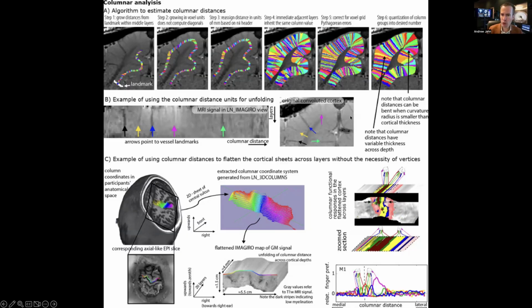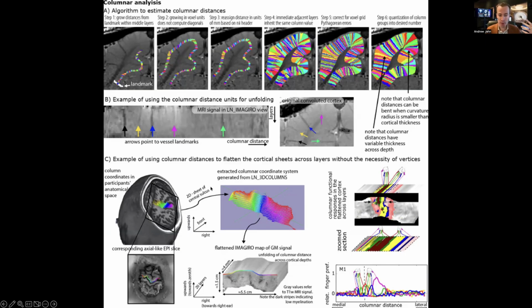And here's the original convoluted cortex. And you can see in this structured columnar area of the cortex, there's some pretty clear lines dividing the different columns. If we unwrap it as though it's just going from left to right, more like a flat sheet, you can see the distance between these different columns.